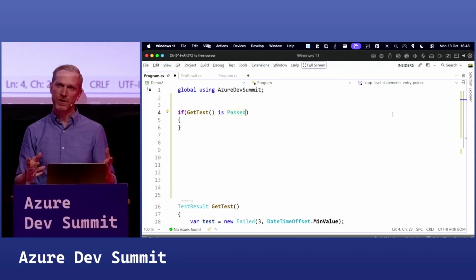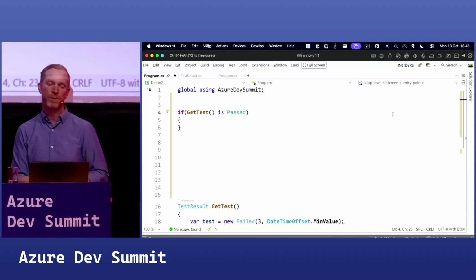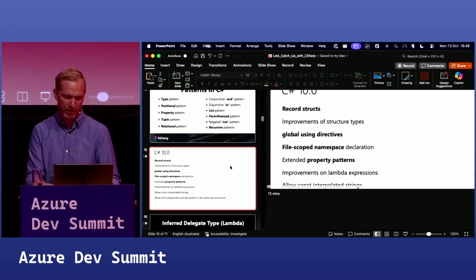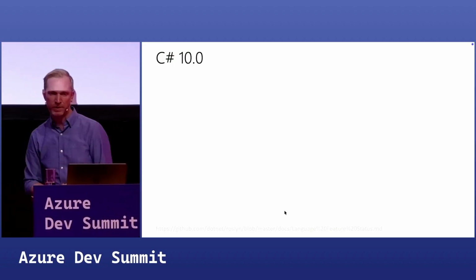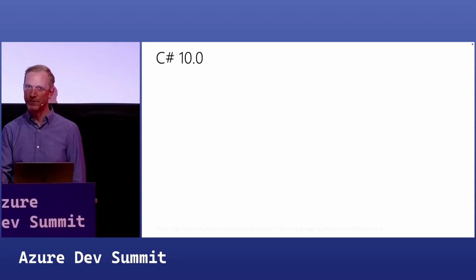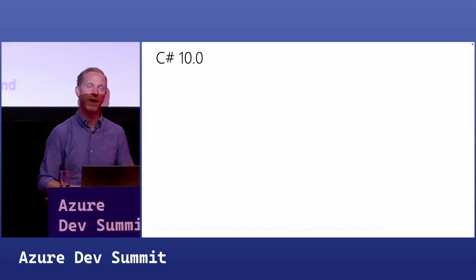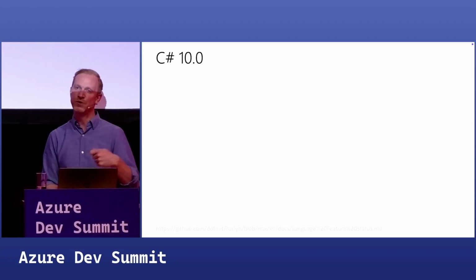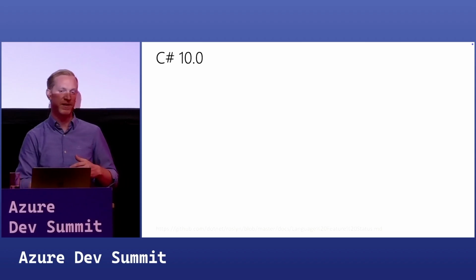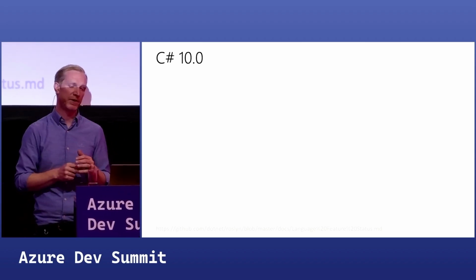So I think patterns are evolving quite a bit, and we're going to look at some more patterns in just a moment where they've also added patterns for lists as well. But before we do that, I'd like to talk about a couple of things from C# 10. While they keep adding additions to patterns, you can trust Visual Studio, Rider, or VS Code, or whichever IDE that you use to help you along the way to determine how to simplify your current code to convert that into something that uses pattern matching instead. But again, the code could become a little bit less readable as well if you're not careful.